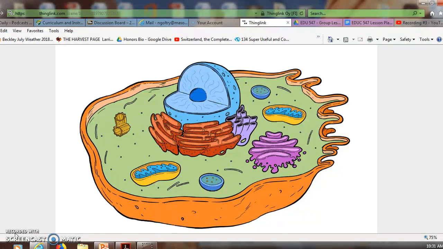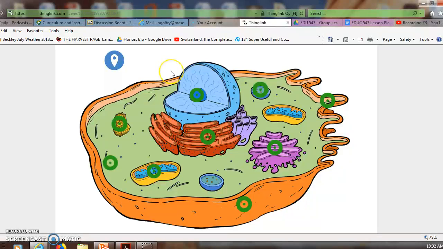Students will first be directed to go to the link at thinglink.com. The link will bring up an image of a cell with icons over the various parts of the cell. Students will be told to first start by clicking on the blue icon outside the cell. Here there will be instructions for the assignment, including an image of the cell with labels on it telling the students what the various organelles are called. This is a preview for the next section in the unit, which will be learning the cell parts and functions.